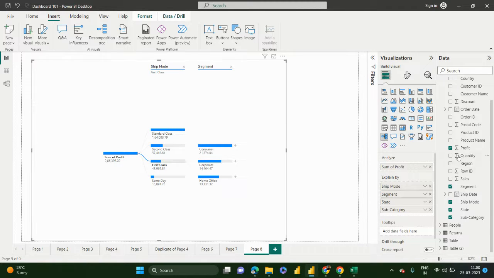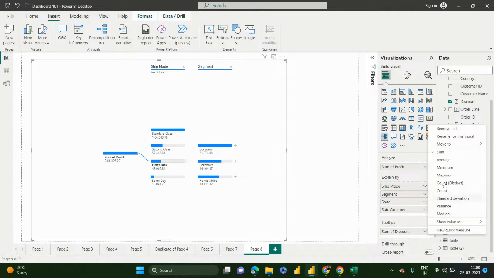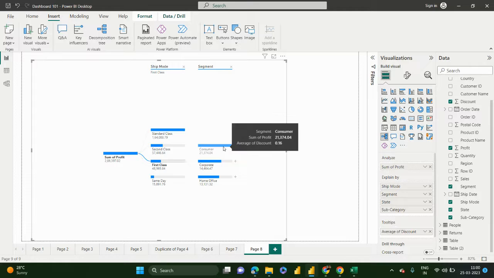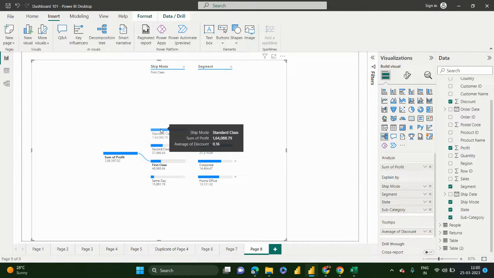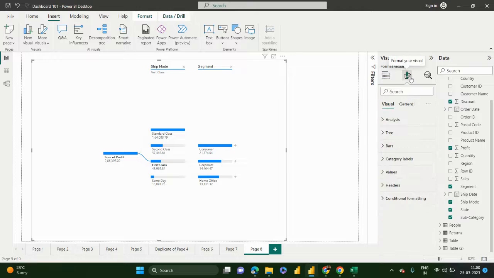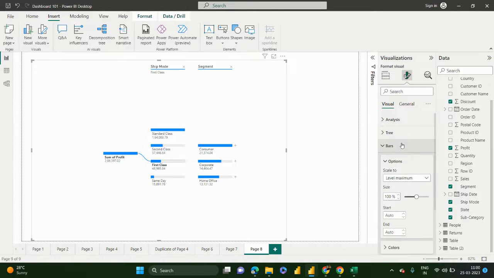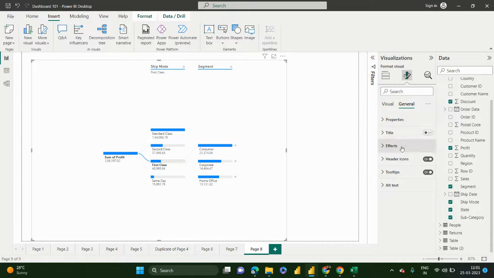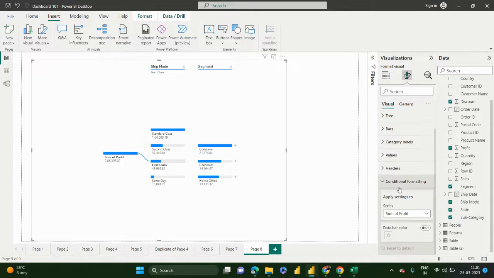We can, yes. So if we say discount and I'll say average, we can use tooltip. Yeah, of course we can. Yes, so color you can change. Where is it? Tree, category labels. Yeah, so conditional.